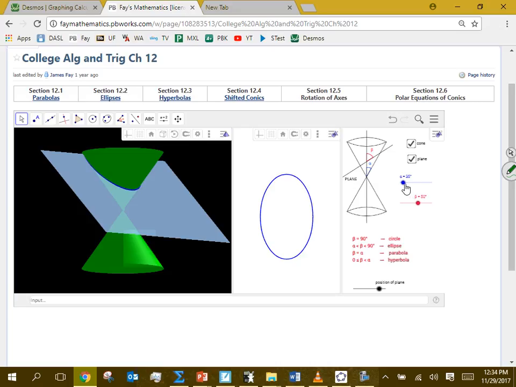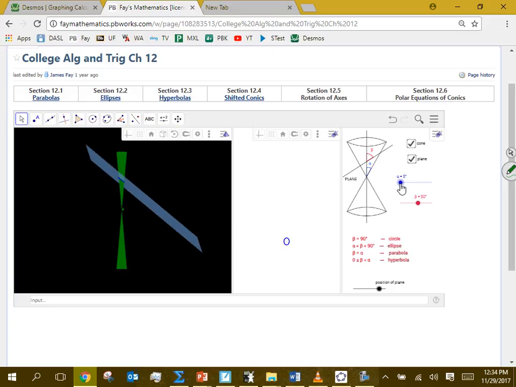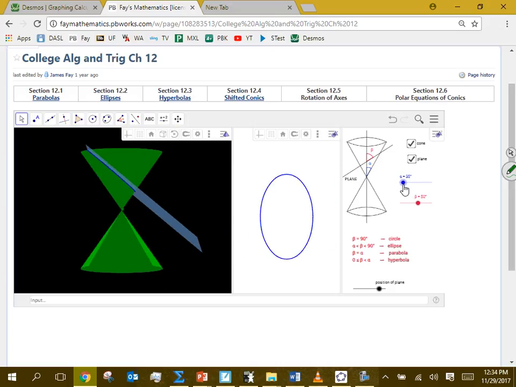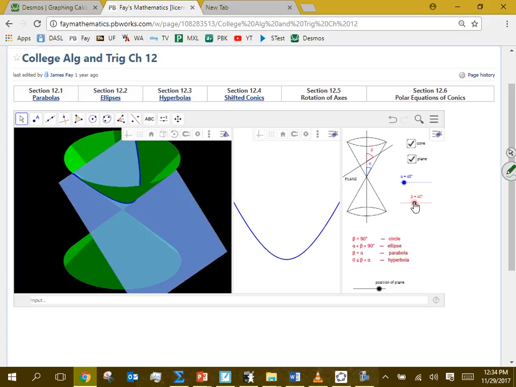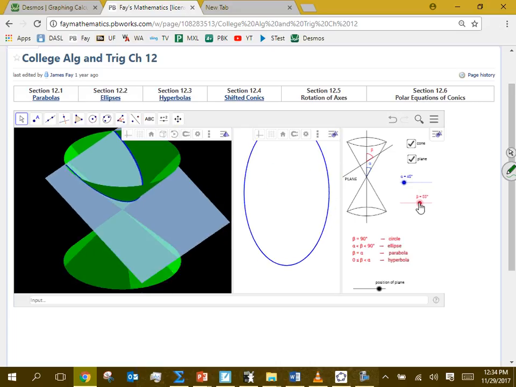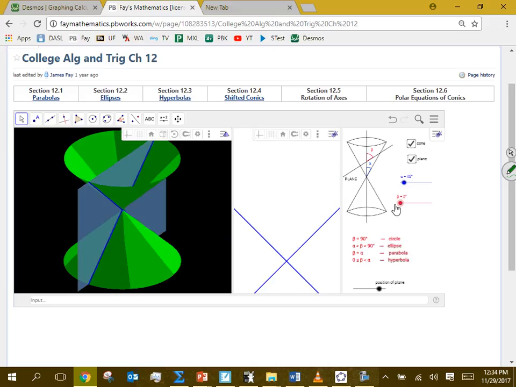We also have some other things that we could do. We could change the angle of our blade. I keep choosing the wrong tool.